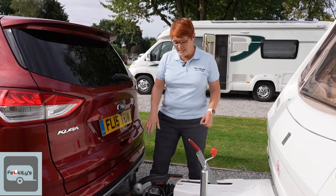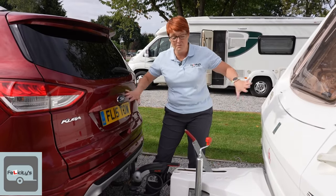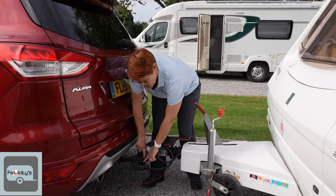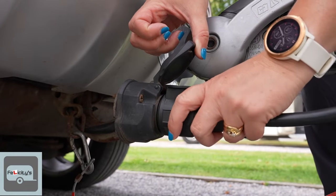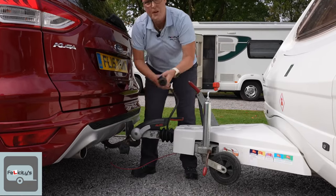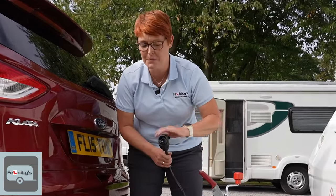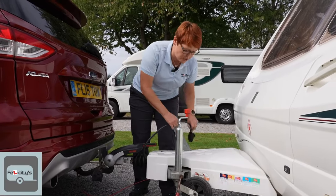The next thing I like to do is disconnect my electrics quite early on in the process, because if things start to go in opposite directions I don't want that to rip out — that's going to cost me money. With the electrics, lift the cap and go from 12 o'clock back to 9 o'clock — a 90-degree turn. The disc is now at 9 and it will just come out in your hand. With a 13-pin plug you should not be pulling or yanking; it's a twist action and should be gentle. These plugs are very easy to break.